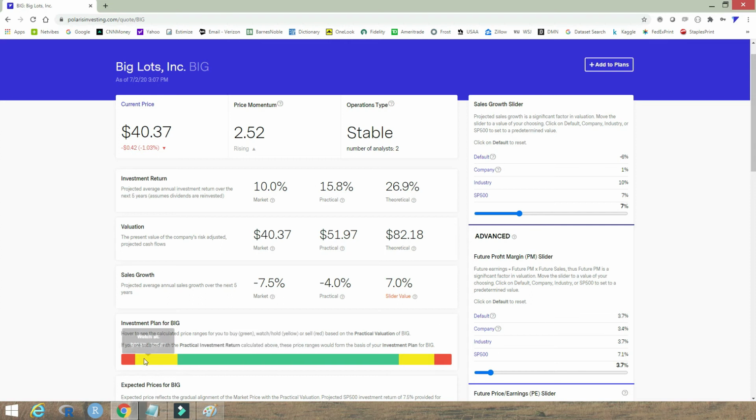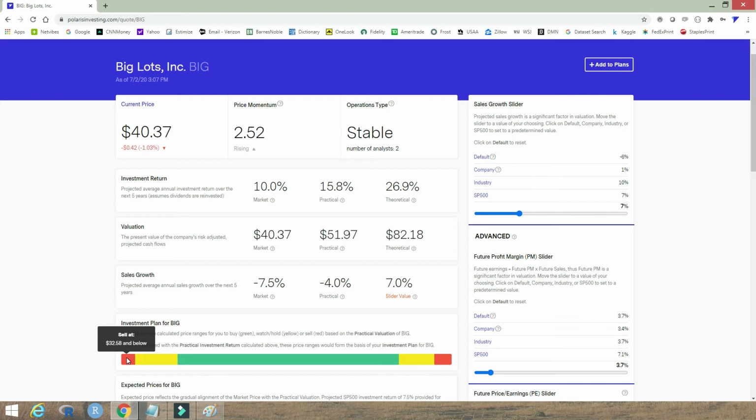$40.37. To the left here in yellow, if the price were to dip down to $32.59 up to $36, it would just be a watch, meaning you don't buy or sell with any additional funds that you may have. And then on the high side, based on the current price and valuation, you would watch it. If valuation stays the same and the price were to tick up to this kind of price, you would just watch it. Then eventually, if the price got above $59.97, Polaris would recommend you sell it, or if it would drop below $32.58, it would recommend taking a loss and exiting the position.